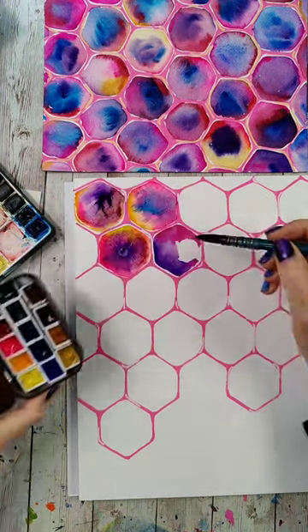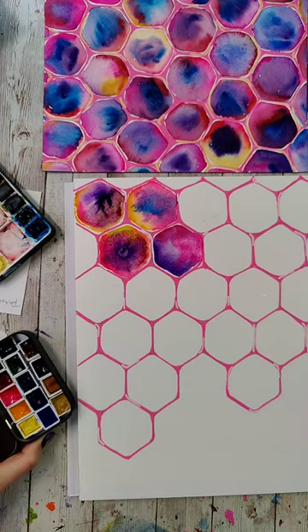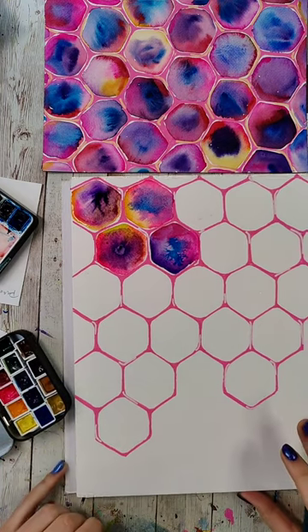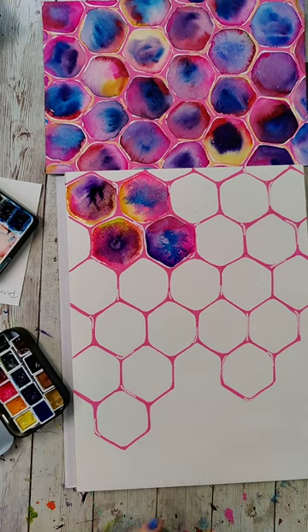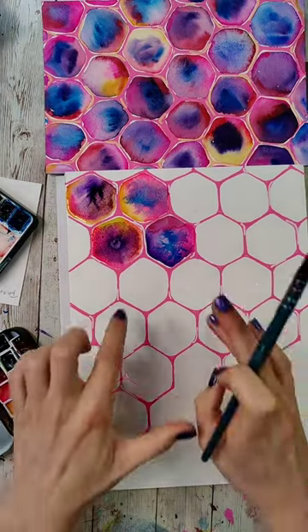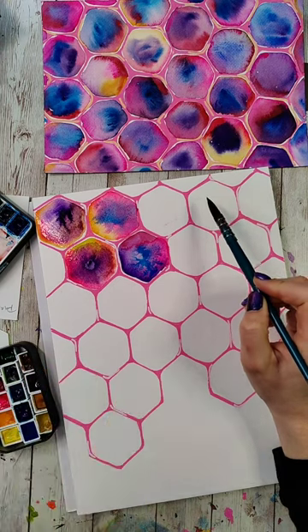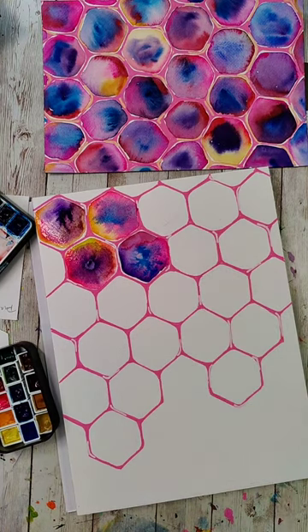We're going to put a little of that bright pink here, then throw in some bright blue — my favorite blue of all time, their phthalo blue. Let's put a little of that in there and just let it do its thing. I'll do another wet-on-wet comparison. I've been starting on dry paper, so let's do the next two side by side — one wet-on-wet, one wet-on-dry — and we'll place the colors in about the same places to see the differences in how they react.